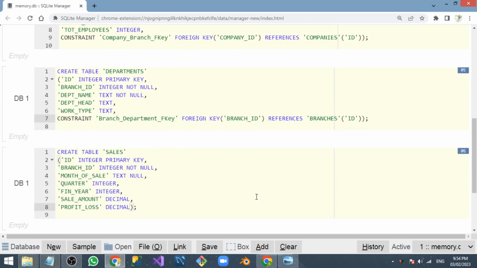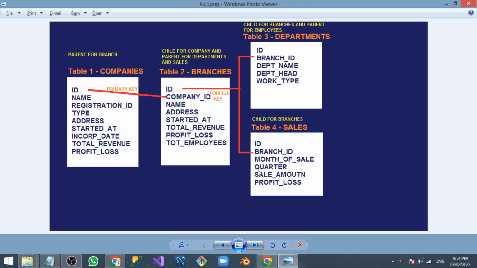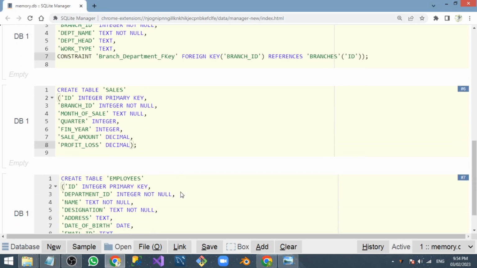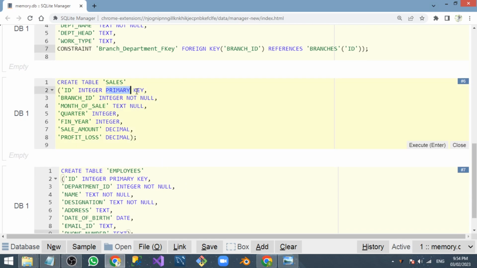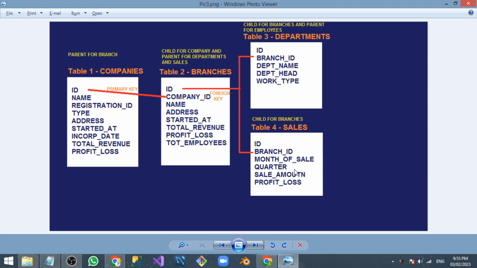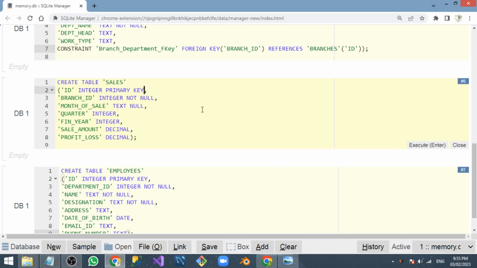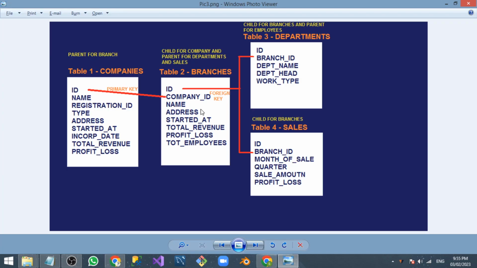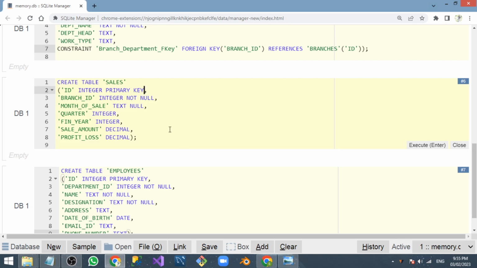So we have three tables, and again we are going to create the sales table. I'm not going to create any table after sales, so I'm not going to create any child table for the sales table. Do we need to create a primary key on a particular column from the sales table? Yeah, it's up to you.